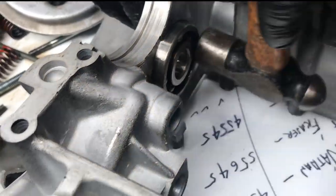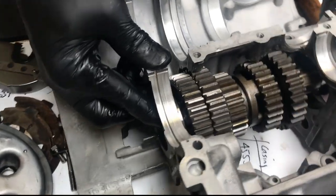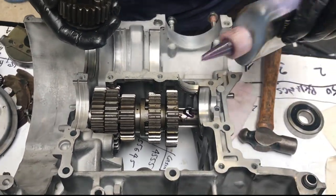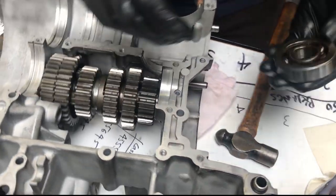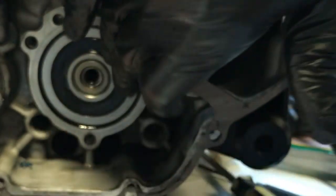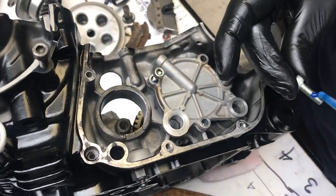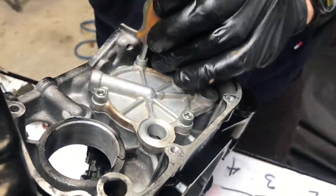Here's the lower crank case — I'm blowing it out with air to make sure it's clean. Tap in the transmission bearing, then slip in the transmission axle. That one will only go in without the fifth gear on, so add a bit of lube and push the fifth gear on. The outer bearing is a deep groove ball bearing — open on one side and sealed on the other, and that seal needs to face outward. It's a light tap fit. The cover has an O-ring, make sure it's on, then fit three 6mm bolts with Loctite and torque them up. That's the main transmission gear done in the lower part of the casing.